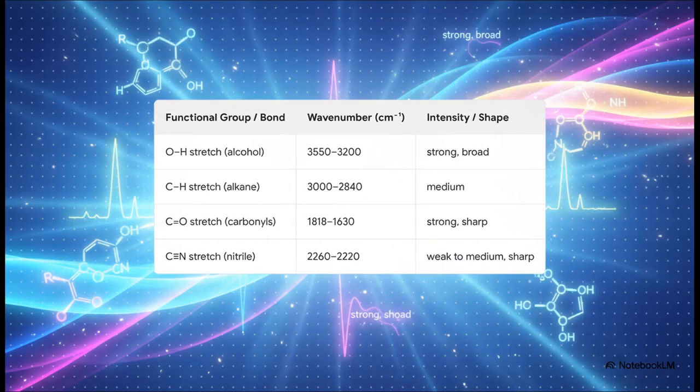Let's look at some real-world examples from that functional group region. See that OH stretch you'd find in an alcohol? Notice how it says the peak is strong and broad. That big, wide shape is a classic sign of something called hydrogen bonding, which messes with the vibration a bit. Compare that to a C=O group, which gives the really strong but sharp peak. Chemists get so good at this, they can recognize these shapes and positions in a heartbeat.